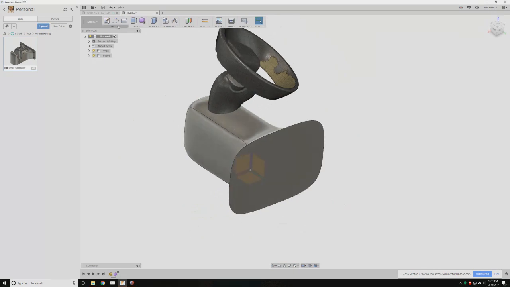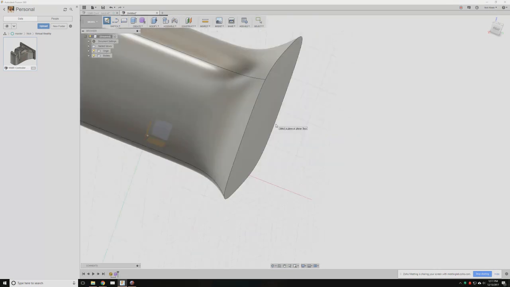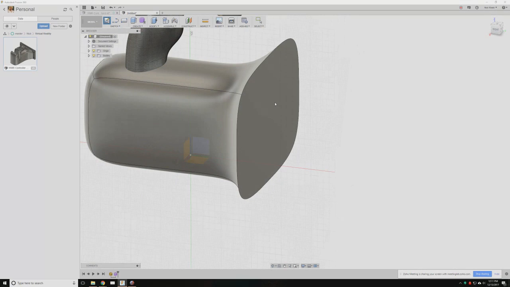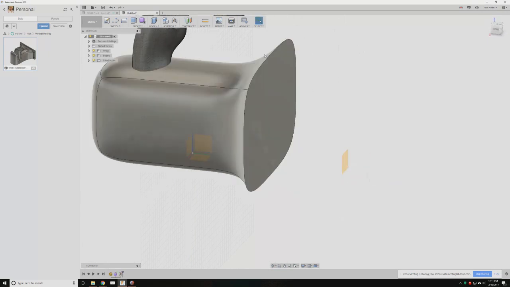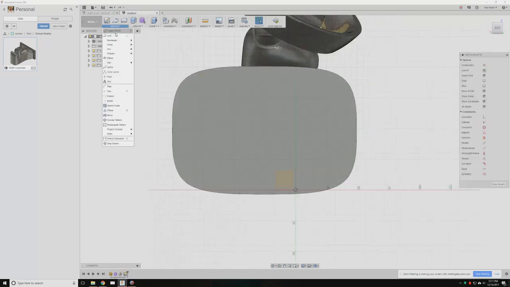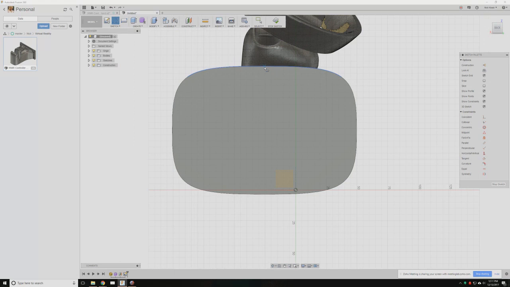And now I should be able to do, so this was kind of one of the issues, is that this is not completely flat. It looks flat because it's creased, but it's still kind of considered a round shape. So what I'm going to do is create a construction plane somewhere out here, like that, and then do a sketch on that construction plane. But you'll kind of see why later. And this is also one of the issues. I didn't start this right in the center, but I'm going to do this fast just for the webinar. I'm going to make my best guess as to where the centers of these lines are.